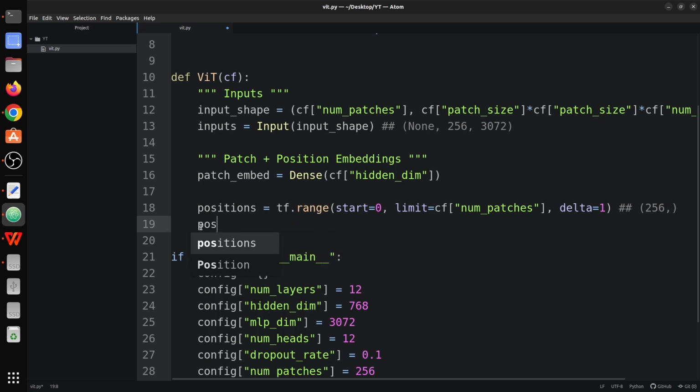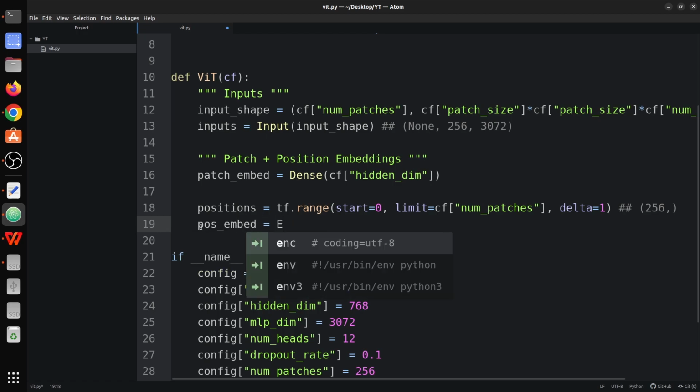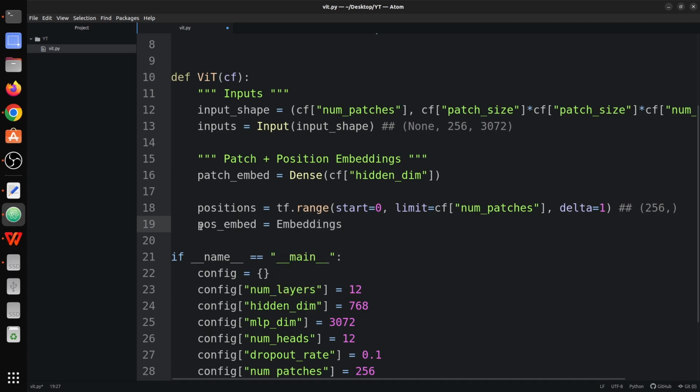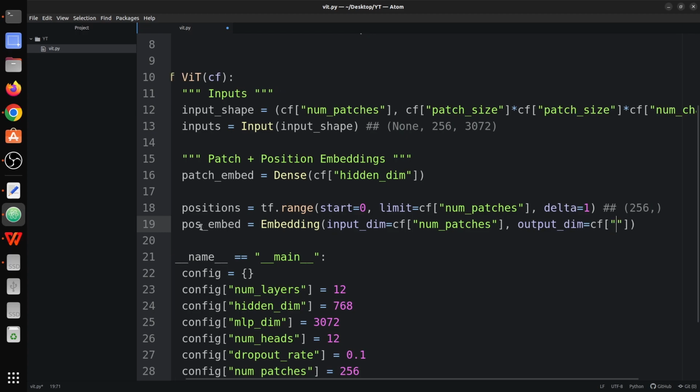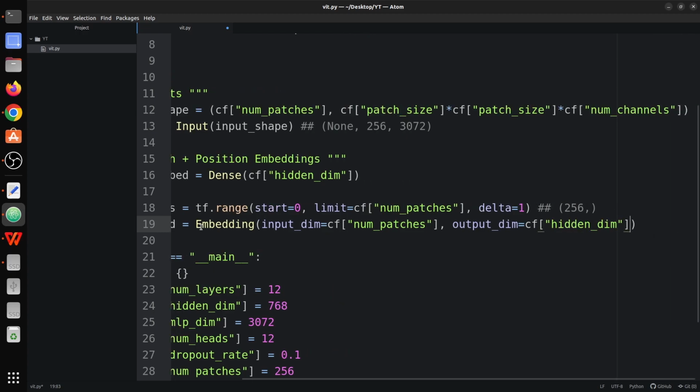We need position embedding. For that we're going to use our embedding layer. So the input dimension for the embedding layer would be the number of patches, and the output dimension would be the hidden dimension, config hidden dimension.